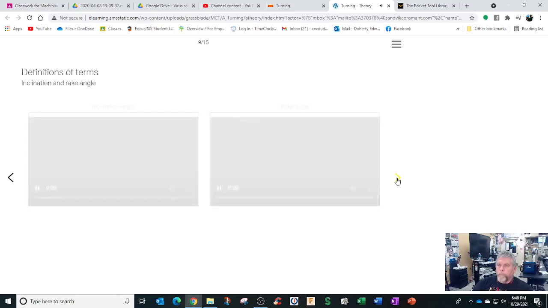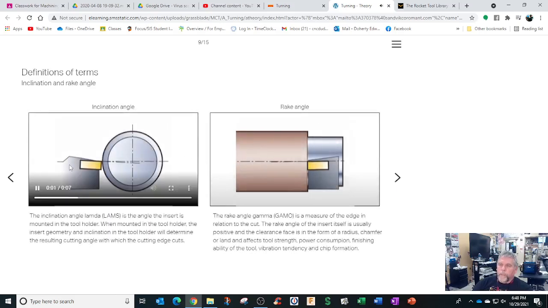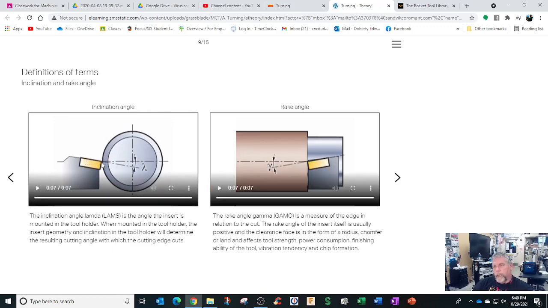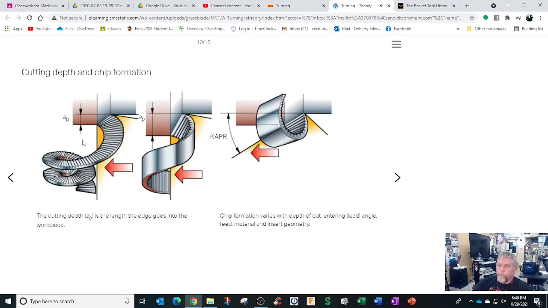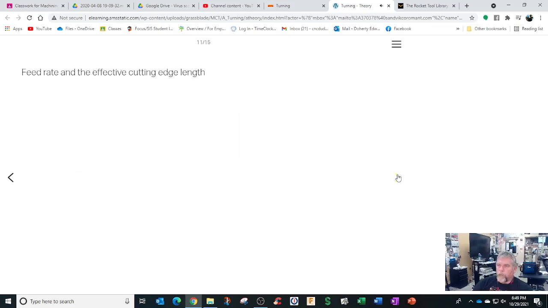See the difference of inclination and then you get how it affects style of inserts. You have inclination angle here, because this is in a negative view, and rake angle. So you get little different orientations. You get your chip formation, and a nice cutting one would be little curly cues that I think some people call C's or 9s or something, but they cut up and break off. If you get the long stringy chips, that's not optimal, but play the movie, we'll try to do our best.